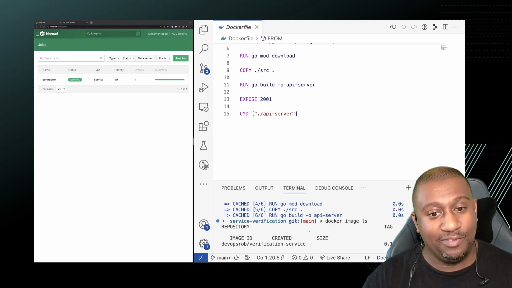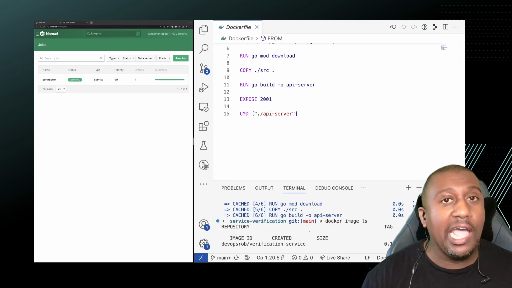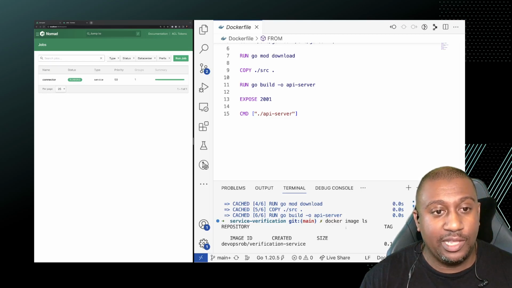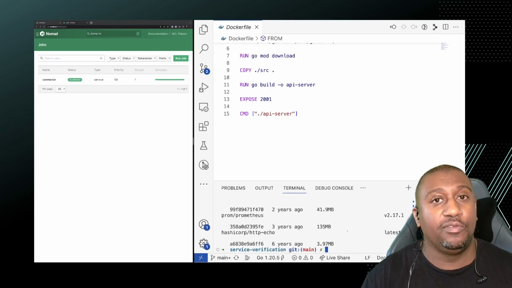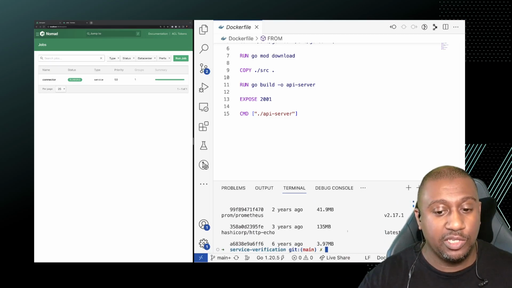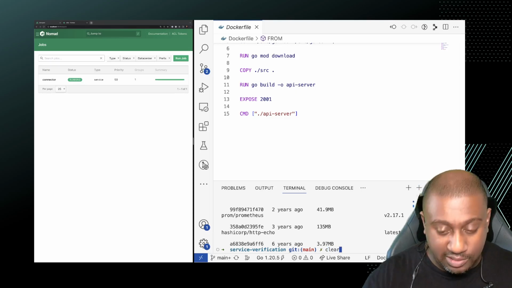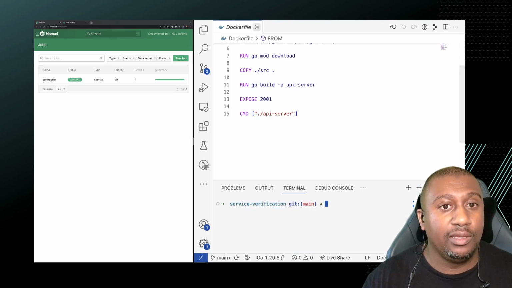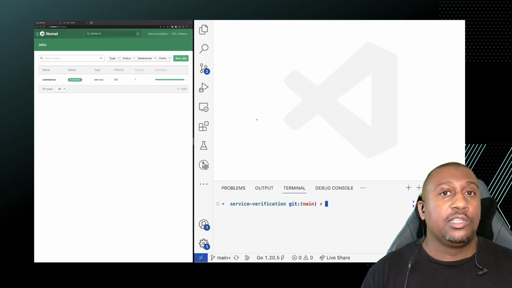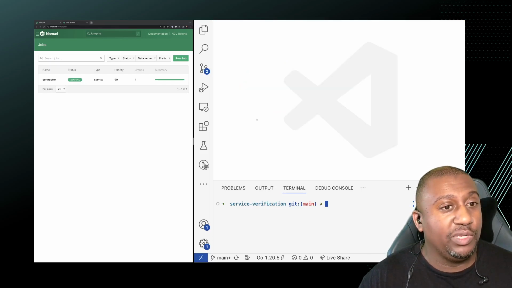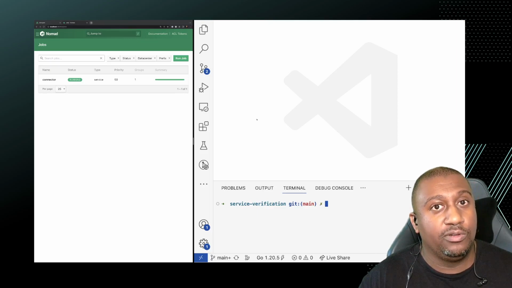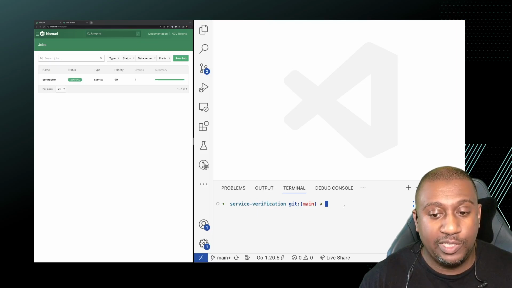So we have that, right? Now, how are we going to run this on Nomad? The way we're going to run that is via a Nomad job. That's how you define how an application is going to run on Nomad. We'll just clear this screen here, and we will close this. So in order to run this on Nomad, we need a Nomad job file. And I think the easiest way to define a Nomad job file is probably to start with a template.